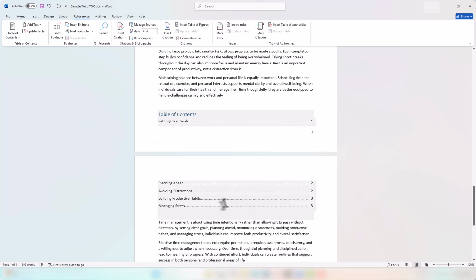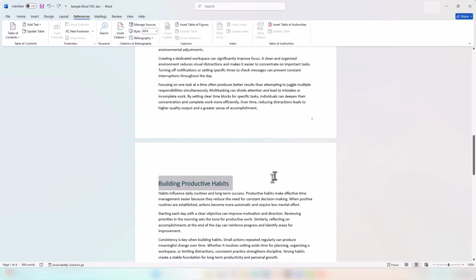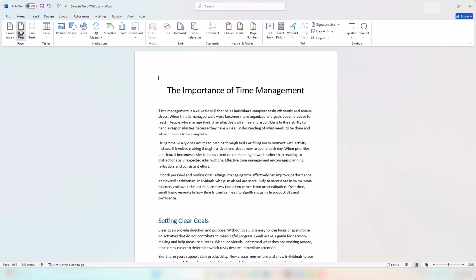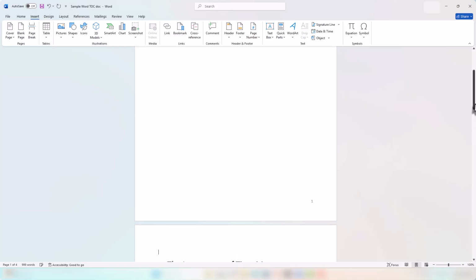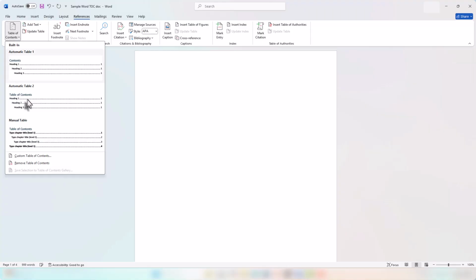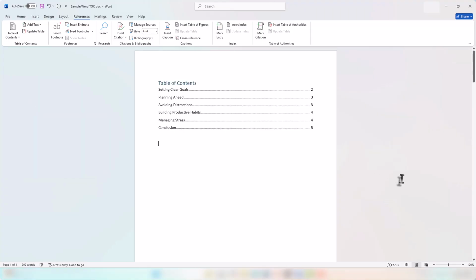And then one thing I didn't do, I didn't create a space to put the table of contents. So I'm going to Control Z that. And then I'm going to go to the top of the page, go over to Insert, hit Blank Page, so that I have a blank page for my table of contents. We'll go back over to the References tab, click Table of Contents, select the second one. And as you can see, it created our table of contents.